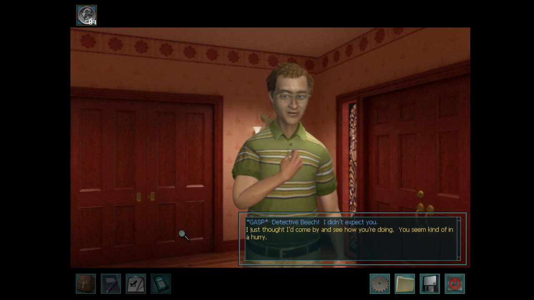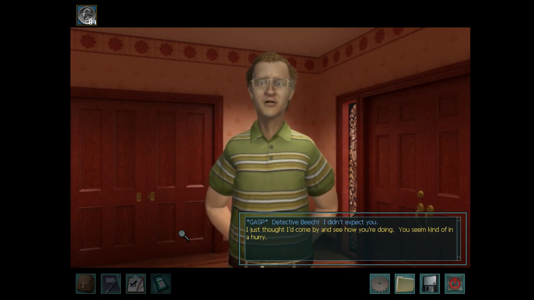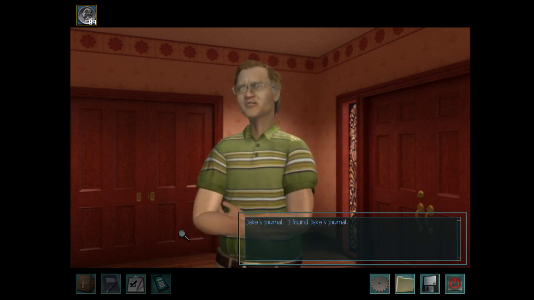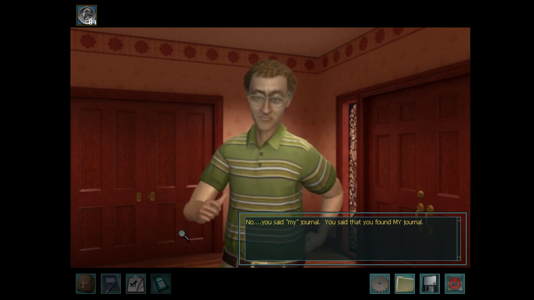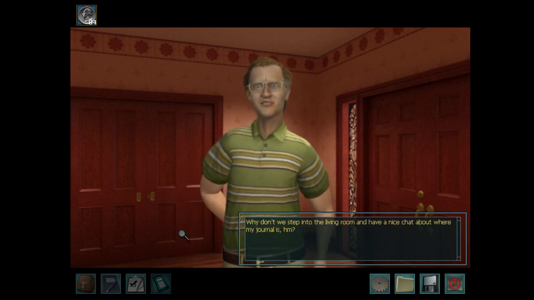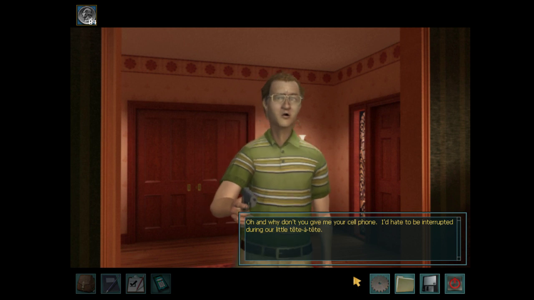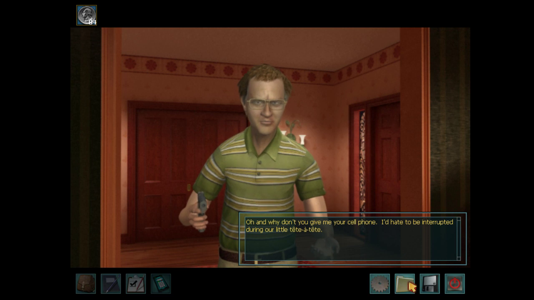Detective Beach, I didn't expect you. I just thought I'd come by and see how you're doing. You seemed kind of in a hurry. Did you find the journal? Yes, I found your journal. My what? Jake's journal. I found Jake's journal. No, you said my journal. You said that you found my journal. Nancy. Why don't we step into the living room and have a nice chat about where my journal is, and why don't you give me your cell phone? I'd hate to be interrupted during our little tete-a-tete.